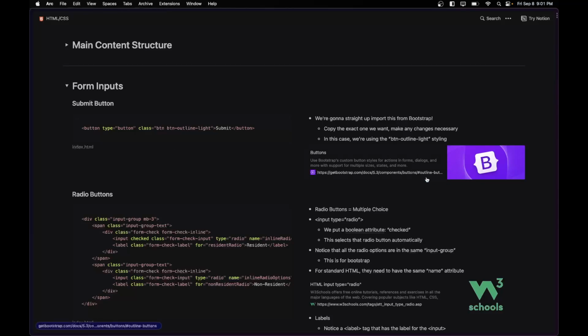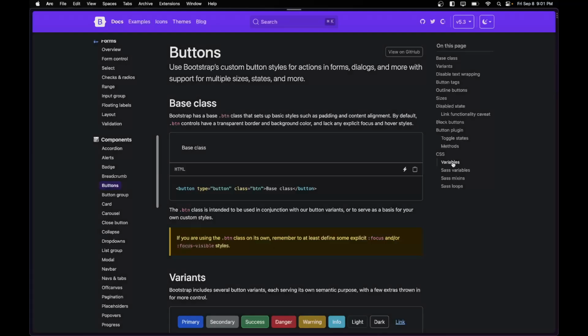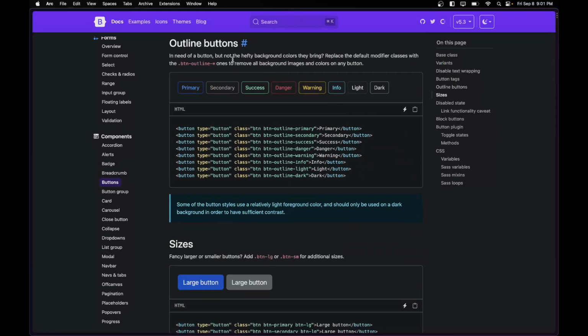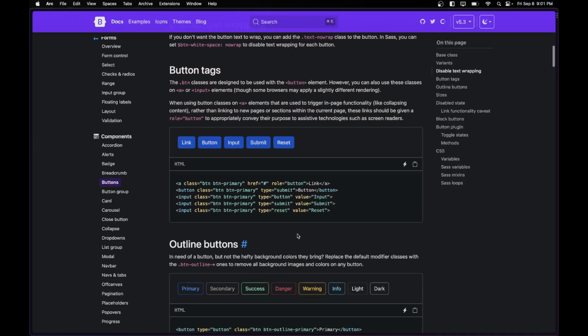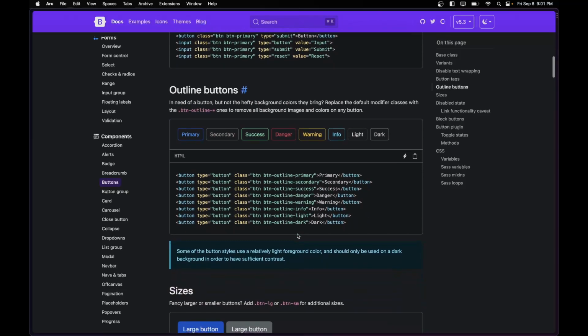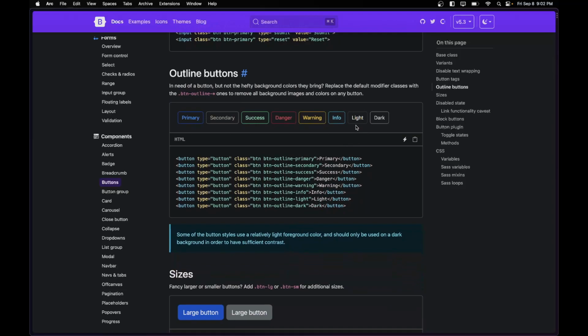So go ahead and click on this link to Bootstrap, and notice it brings you down to these outline buttons. I already linked it to the exact button we're going to use. You can see it gives you these options to look at, like, oh, I want to use maybe this color, things like that. There's some other kinds of buttons you can try as well. But for the sake of this one, we're going to go with the light one. And notice here it's giving the code for it.